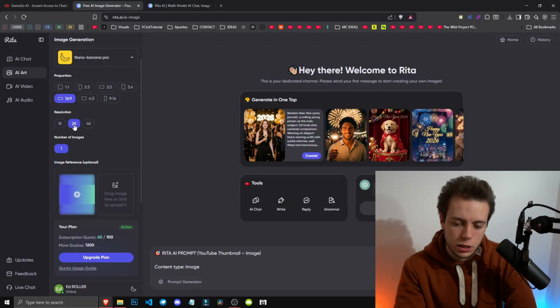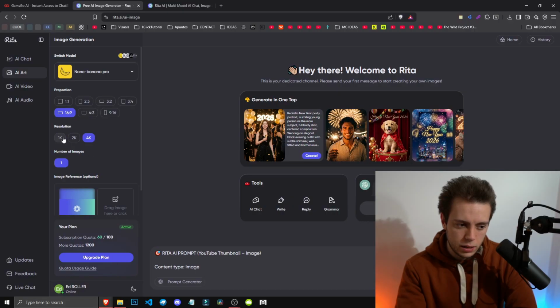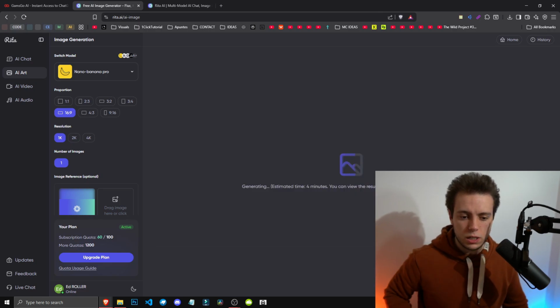I've asked it to create an image in 1K. If I increase to 2K, it costs 7 credits. If I increase to 4K, it costs 10. What concerns me most is how long it might take to generate the image. So we're going to generate it in 2K, okay? We'll hit generate and see. Actually, we'll do it in 1K since I don't need higher. Let's hit generate and see what we get.